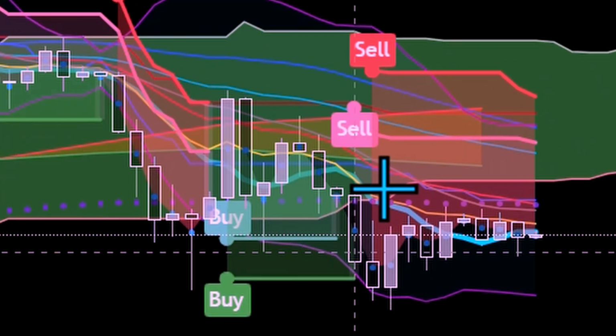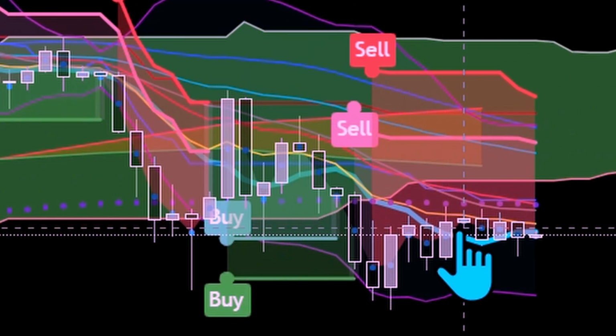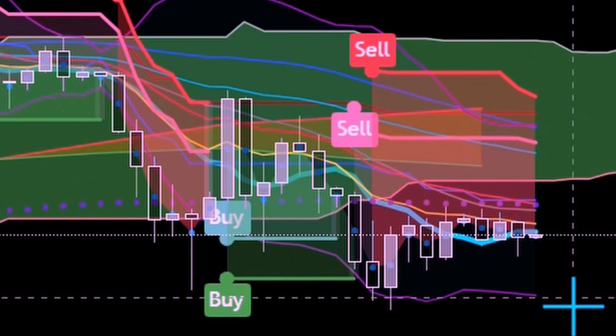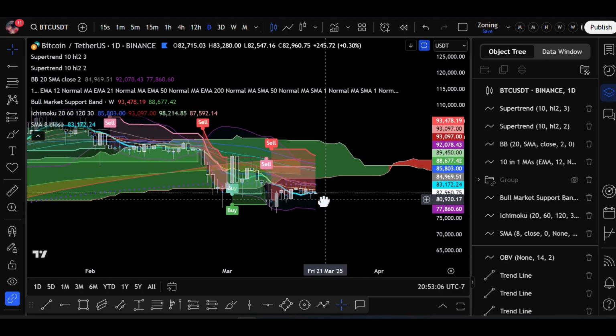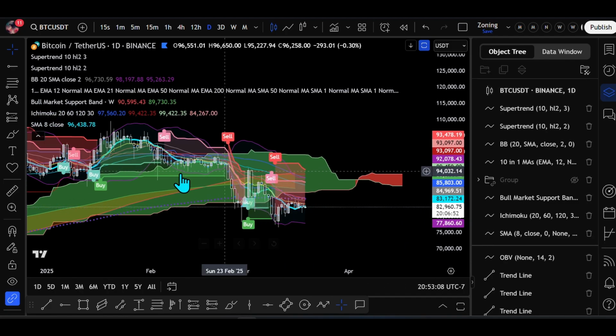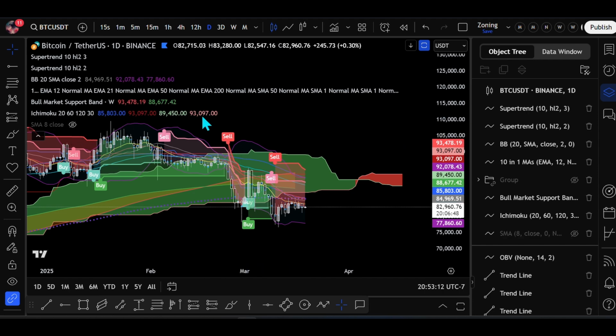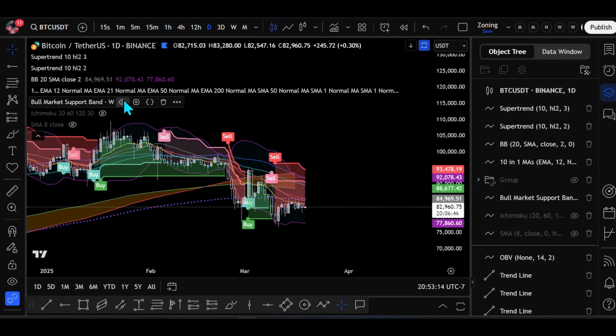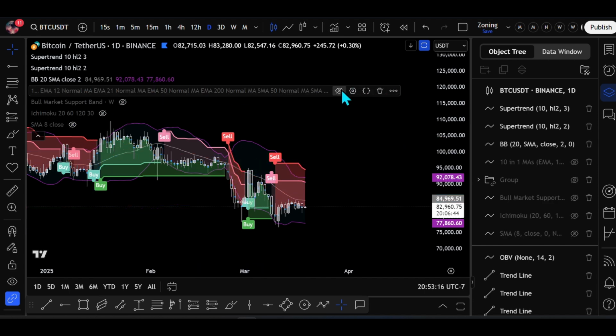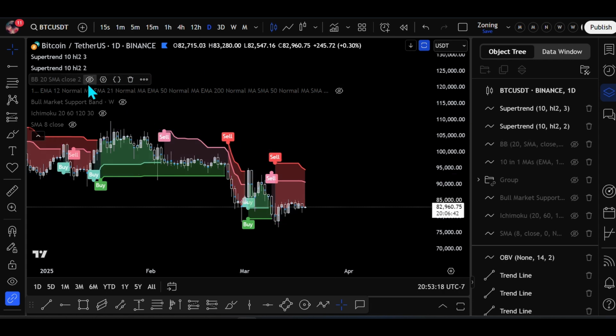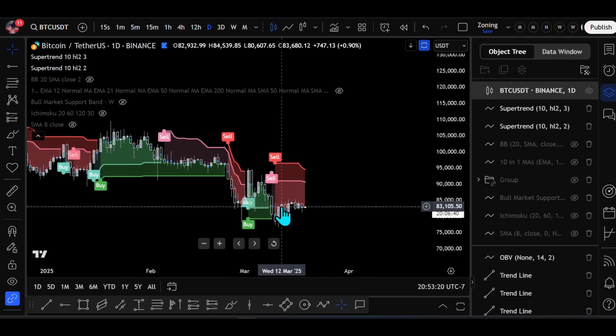Of course, this is a noisy mess. I can't look at this and know anything with all of my indicators lit up. So what I have done is I've developed a notational system, you could say, or a way to mark up my charts that allows me to tidy it up and to see all the information that the indicators are giving me without the indicators on the screen themselves.